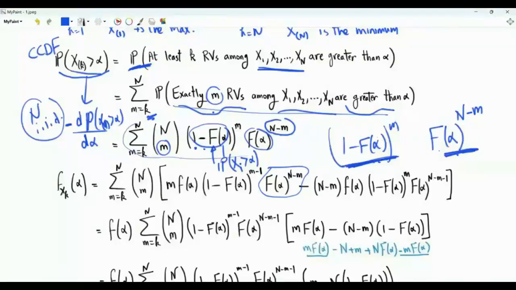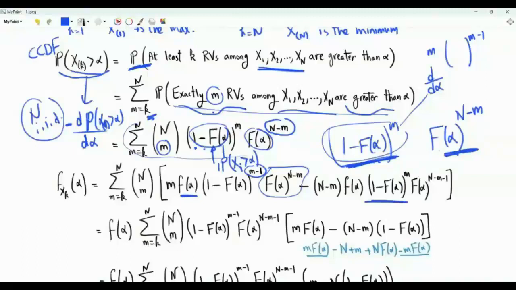And then if we differentiate this guy, then we get m. So when we take the derivative with respect to alpha, we get m, and then the bracket will be raised to the power m minus 1. And then by the chain rule, we need to differentiate what is inside the bracket. We have 1 minus the CDF, so the derivative is minus the PDF. We are computing the derivative with a minus sign, so we get f of alpha.